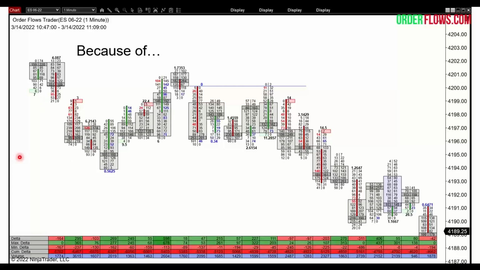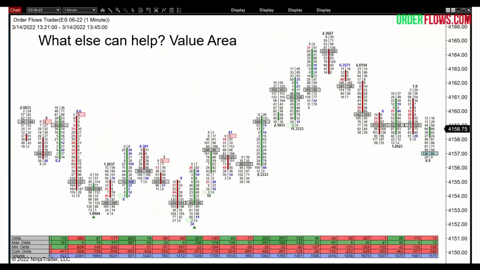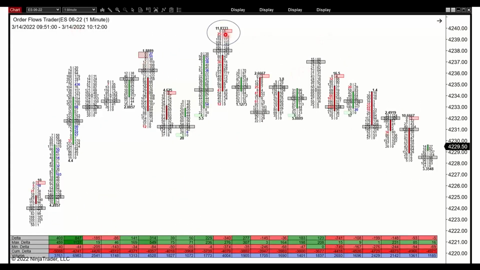Simple little tools of knowing where value is in a bar, and knowing where price is being rejected based off of the volume, are really going to help you as a trader, right? Again, it doesn't take complex mathematical equations, like what's happened to price over the last 30 bars and is there any divergence or convergence. No, you just look and you can see. Well, there's no lack of trading right up here. That's my sign. I know that buyers aren't interested in taking this market any higher, and that's an easy one.